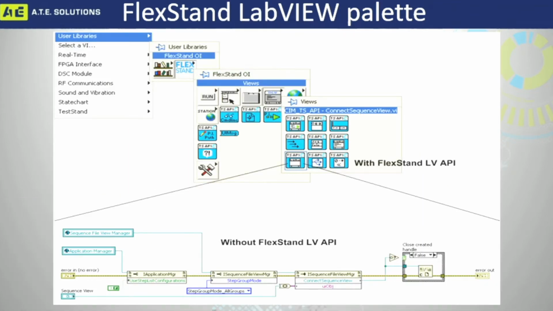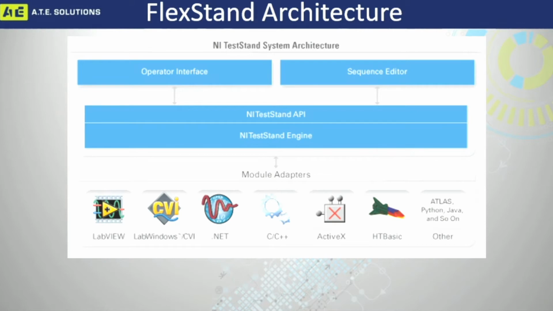So this is much more the level you want to be working at if you're building a user interface. This is what it looks like in LabVIEW. They've wrapped a lot of these complex API calls and callbacks into their own LabVIEW Palette, and it makes coding user interfaces a lot simpler. In terms of how it works, it sits on top of the TestStand API and the TestStand engine, and it just sits there as an operator interface. What it also offers you, I'll come into it in a little bit more later on, is some customized plugins and some custom step types that you can use to connect to the UI.